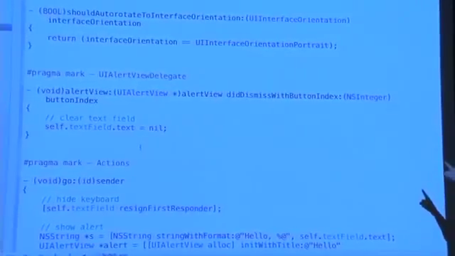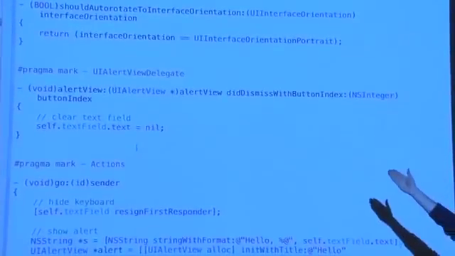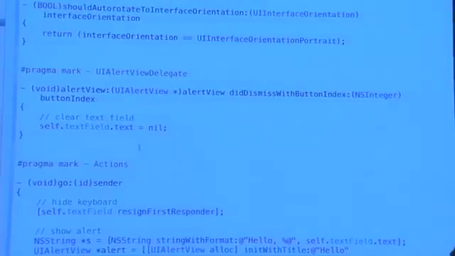As an aside, there are two arguments passed to this method, both of which we've ignored thus far. The first is a pointer to the alert view object in case you care to have access to it. The second is a number that's probably 0 or 1 or 2. Even though I just had one thanks button whose index would be 0 by default, you can have multiple buttons on an alert view. So that's how you distinguish which one was touched.